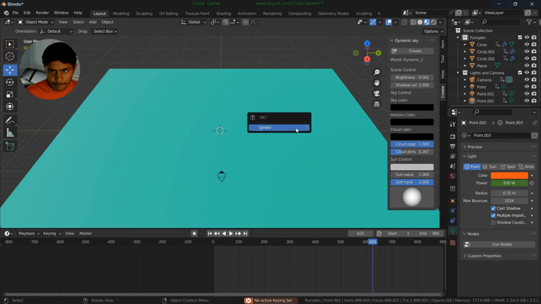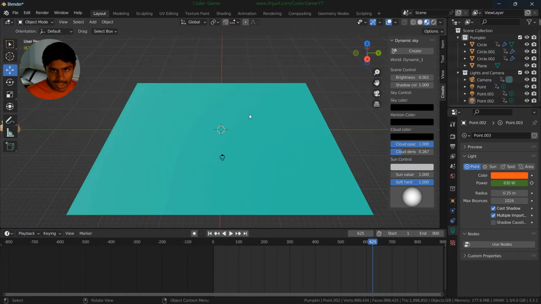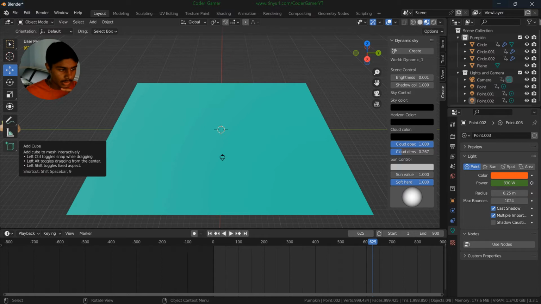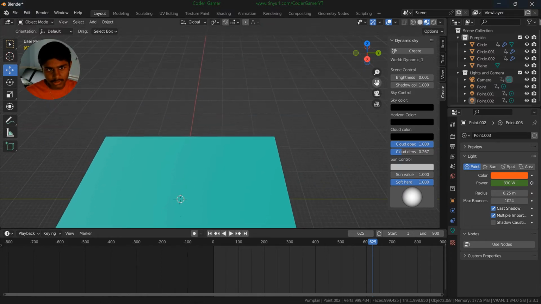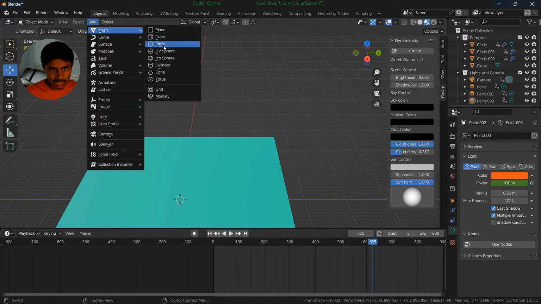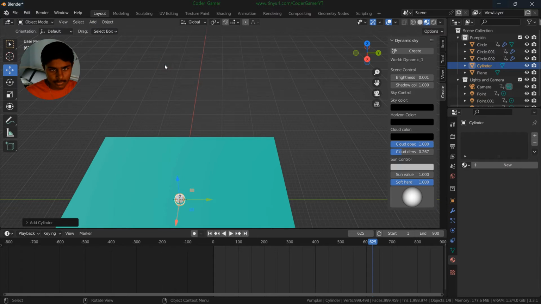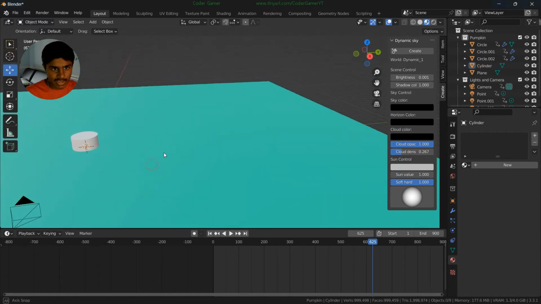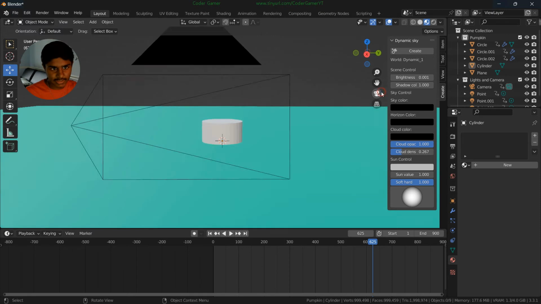Now what we can do, I'm going to add a ghost, which I think is going to be really cool. And to do that, we're going to add a cylinder. Now, once we've added that cylinder, I actually only want to make the face.